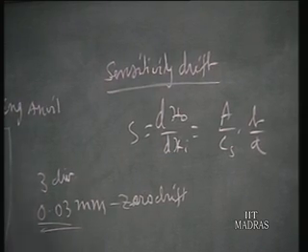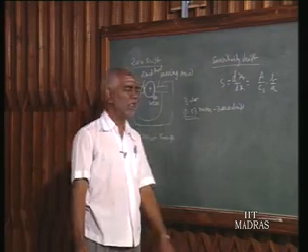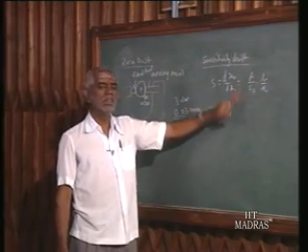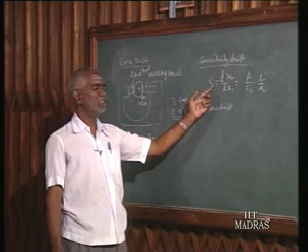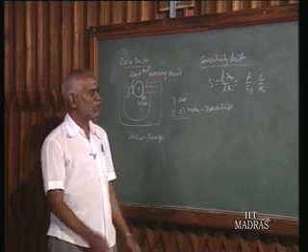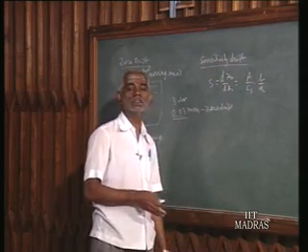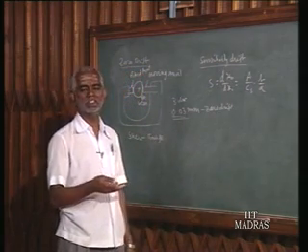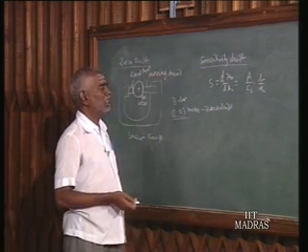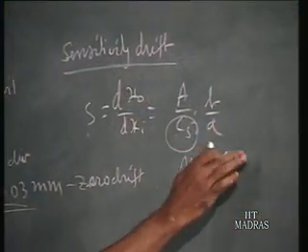So for that instrument, sensitivity is equal to A by Cs and B by A. And we have seen sensitivity remains constant throughout the working range of the instrument. But suppose some atmospheric change has taken place, and it may affect any one of these parameters. Since sensitivity is dependent on these parameters, when a parameter is changed due to some other reason, then sensitivity changes. That is, it has drifted from its original value. For example, in the same instrument, suppose the temperature of the working atmospheric conditions where the instrument is used has increased from the calibrated conditions, so from 30 probably it has gone to 40. Due to this increase in temperature, you find the spring constant reduces.